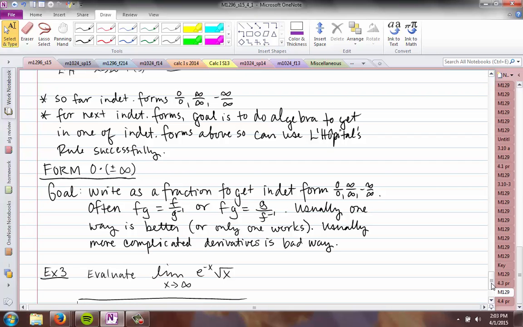It's either going to be done by raising the f or the g to a negative 1 power and then putting it in the denominator of that fraction. It means the equivalent thing; it's just a way of writing it as a fraction. Then try to take the limit, and if you get the form 0 over 0 or plus or minus infinity over infinity, you can use L'Hopital's rule.